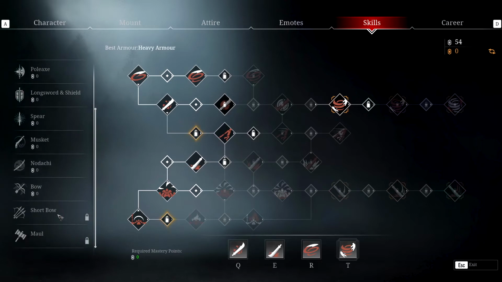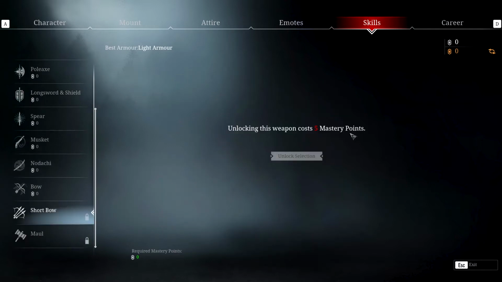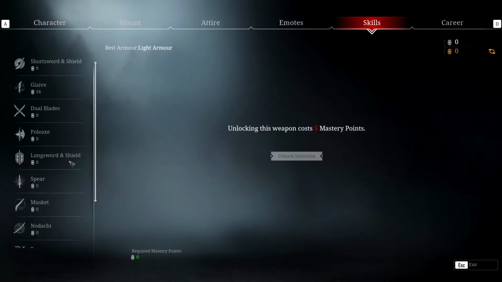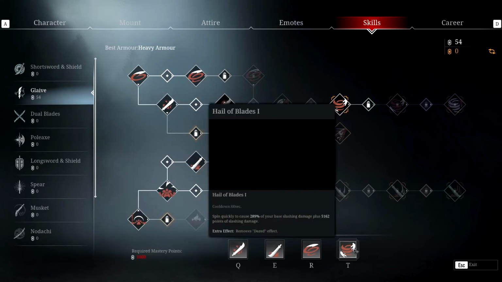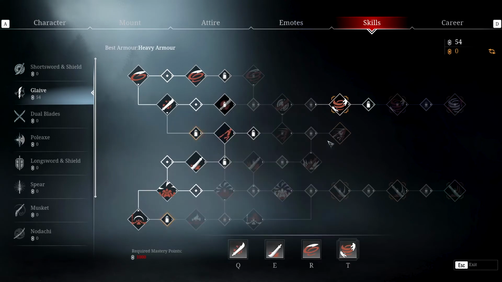Plus when you start the game, you will have to unlock it by spending 5 mastery points, which is like nothing, okay. You will get them slowly and you will have 10 of them. You need these points to unlock your skills, better abilities, the ones we are using right now. You need to unlock better parts of them. You need skill points for that.